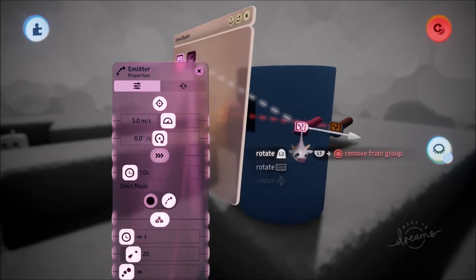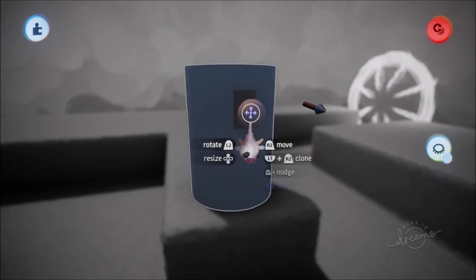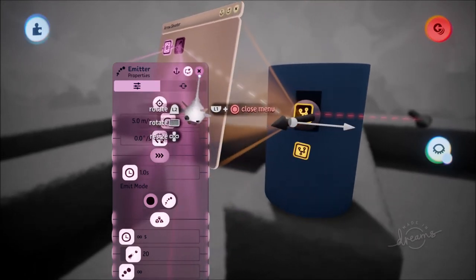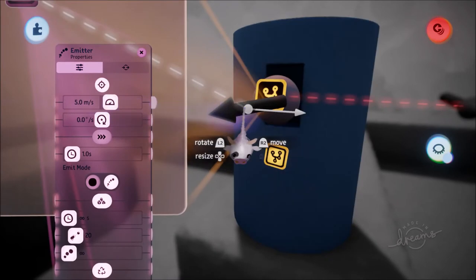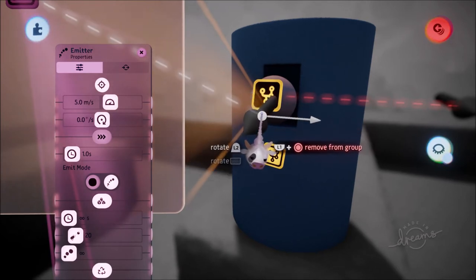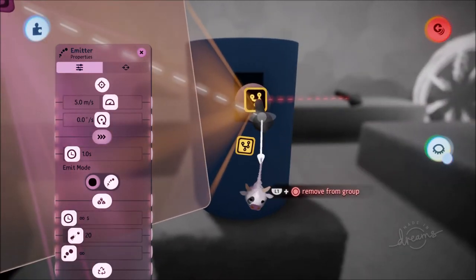Then we're going to move our white bauble over here. We can move this little canvas out of the way. We're going to move it in such a way. You can press L2 as well to change the direction that the arrow comes out at. You can make it a little bit downwards because it's going to be shooting at them. And then you can say shwing.